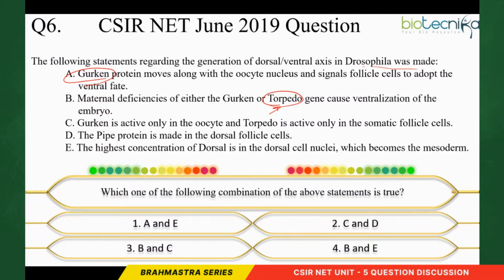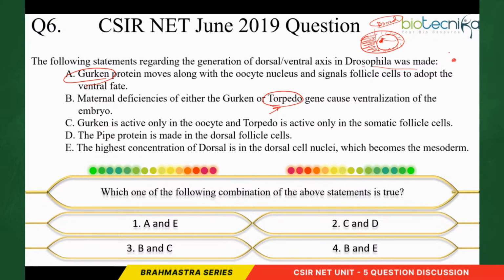We know that when the Drosophila egg is there, surrounding it we have some follicle cells, isn't it? And there are some nurse cells also which release bicoid and nanos for anterior posterior axis specification. Now the nucleus of the egg, initially present towards the posterior, later migrates towards the anterior, and that too towards the side which is supposed to form the future dorsal side. Remember that.